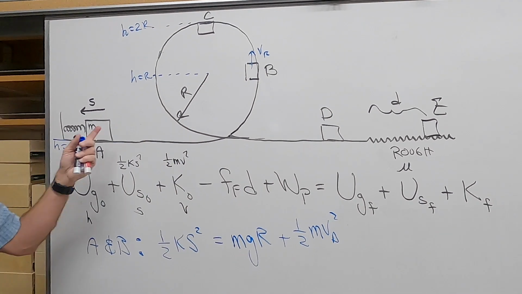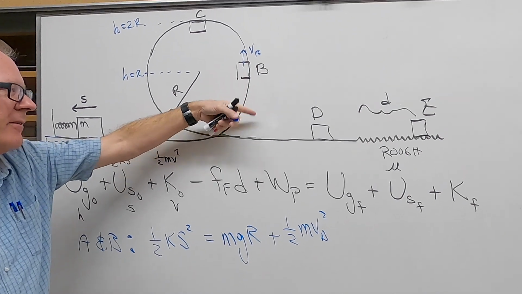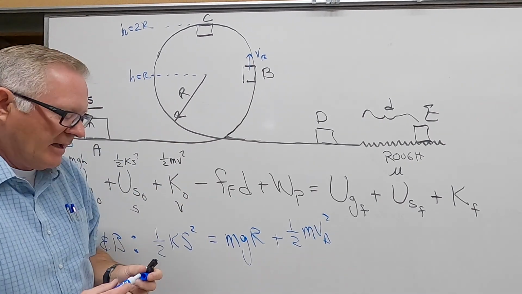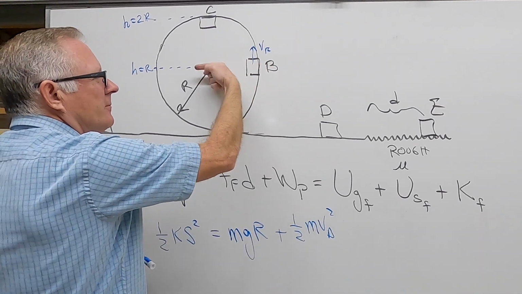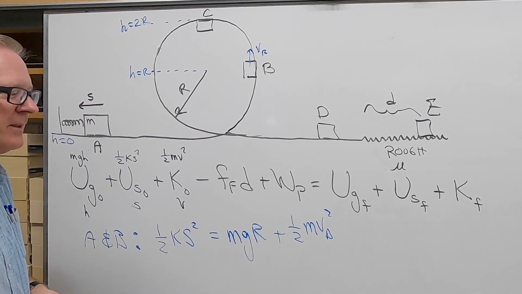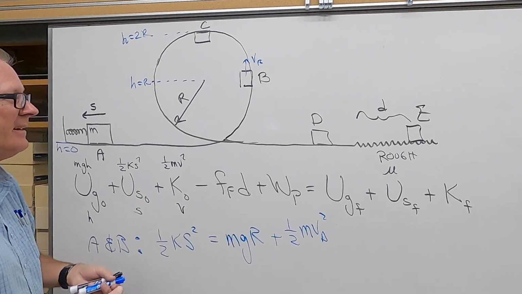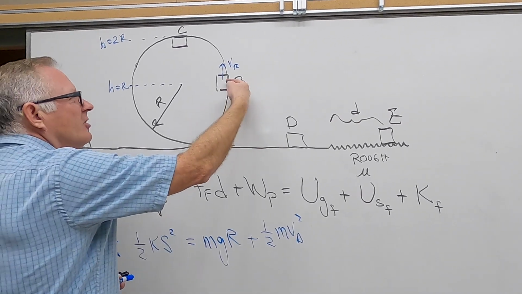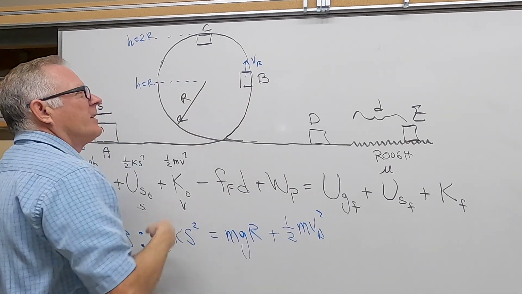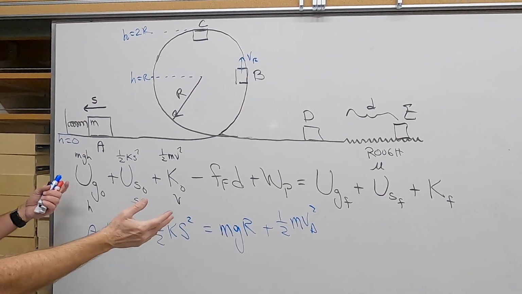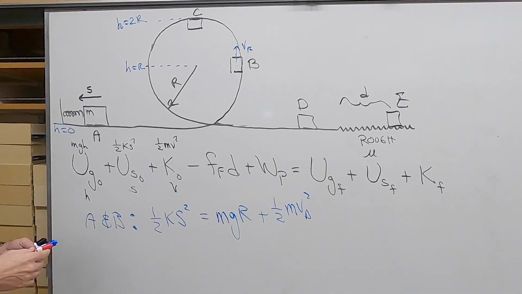If I knew s, and I knew R, I could find vB right here. Remember, if I know vB here, I could find the inward acceleration, because the inward acceleration is vB squared over R, so I could get it in case I needed it. I could even get the normal force, because the normal equals mvB squared over R. So I could calculate all that stuff right there.